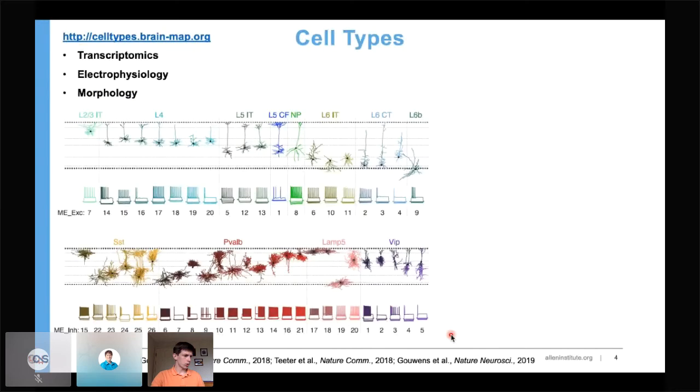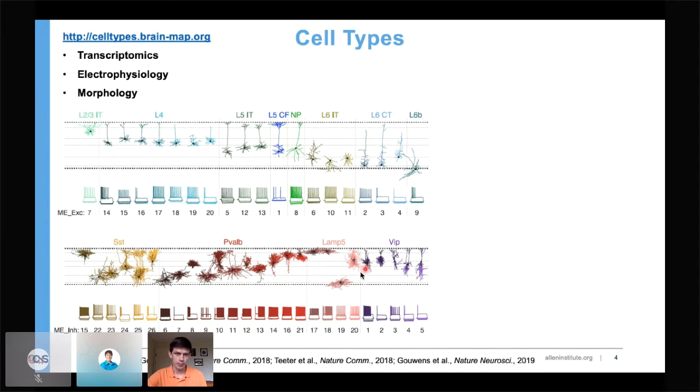Okay, so I'm going to walk over the steps of model building. And like I said, it all starts with the building blocks. So in the cell types database, we have the information on the transcriptomic identity of cells, their electrophysiology and morphology. For model building at this stage, we haven't used the transcriptomics yet, but for the next stage, it would be fabulous to take advantage of the new data and new classification based on the triple modality that Staci mentioned, that patch-seq data using transcriptomic, electrophysiology and morphology data collected from individual cells, from the same cells. But at this point, we were using morphoelectric information, which is already very valuable.